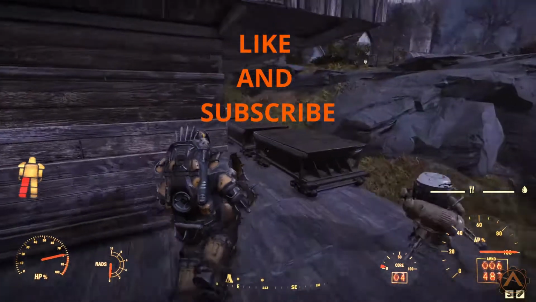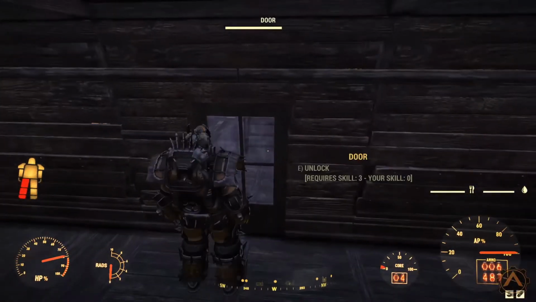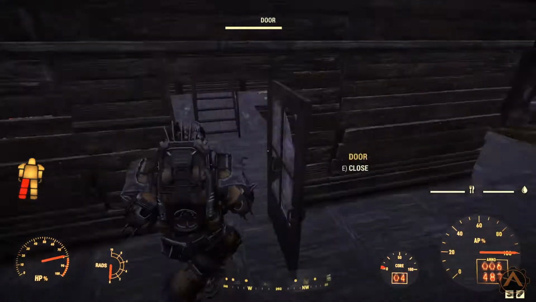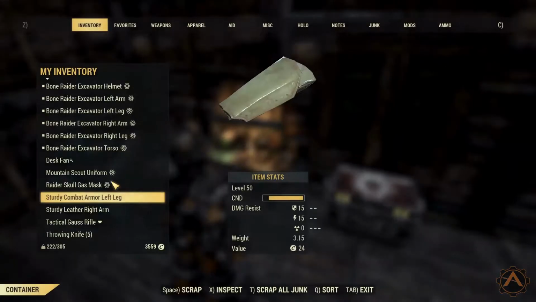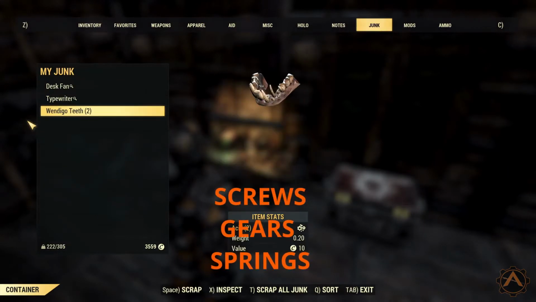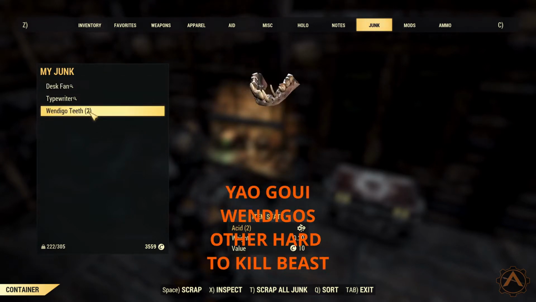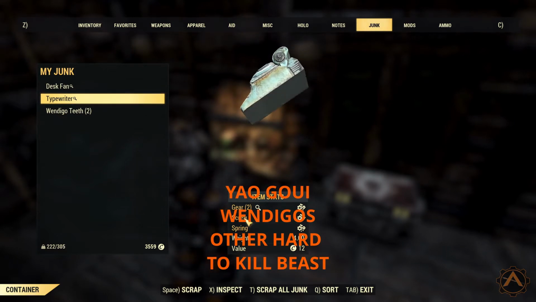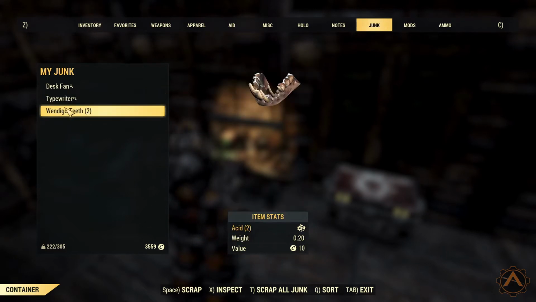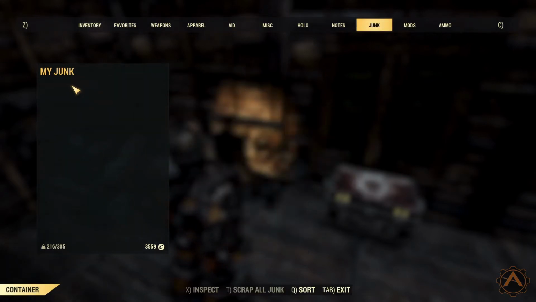So you can get screws and springs and gears from toasters, desk fans, and typewriters. That's one way to get screws and gears and stuff like that. But the best way to get those kind of junk items is from Yao Guai, Wendigos, and Deathclaws. You get springs and acid from Yao Guai, screws and fiberglass from Wendigos, and gears and black titanium from Deathclaws.